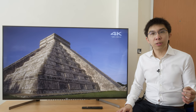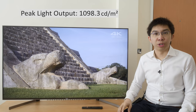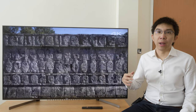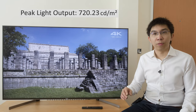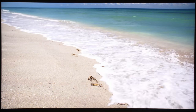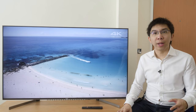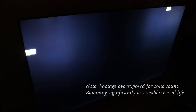For HDR, peak brightness measured 1100 nits on a 10% window after calibration to D65 white point — slightly higher than last year's XF90, but not as bright as the XZ93, XZ94, ZD9, or ZF9. Full-field peak brightness came in at a whopping 720 nits, one of the highest measured, giving bright HDR scenes — such as this one from Miss Peregrine's Home for Peculiar Children — a dazzling impact that even the best OLEDs cannot match due to ABL restrictions. For dark scenes, OLED still reigns supreme — you just can't beat pixel-level light control, certainly not with only 60 zones.